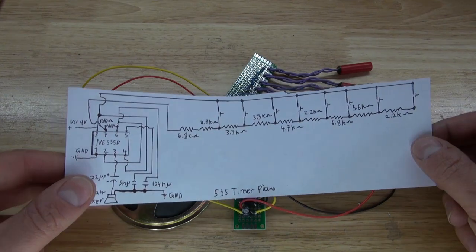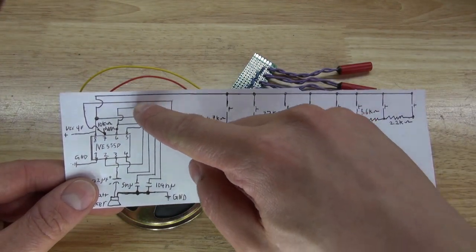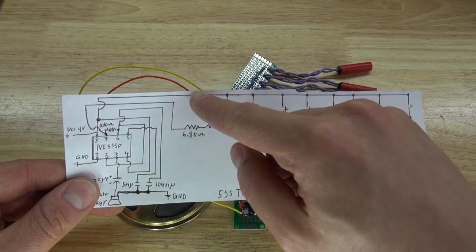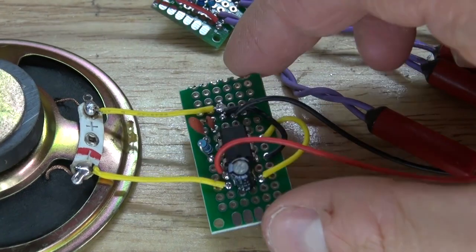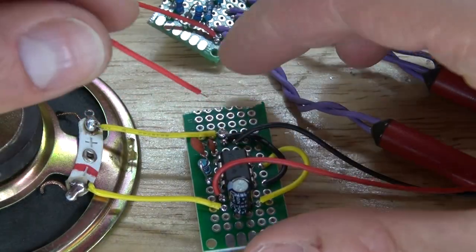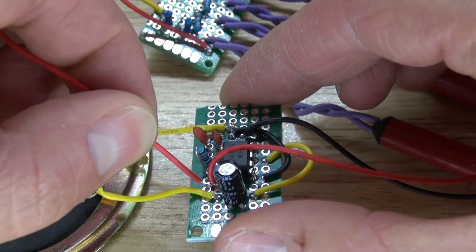According to the schematic, if I follow the signal wire that's connected to the 6.8k ohm resistor, it will go over and connect to pin 7 of the 555 timer. And if I follow the VCC wire, which is positive, it'll connect to pin 8 of the 555 timer. And now it's time to connect the two circuits together. I'm going to take the positive wire and connect that to pin 8, which is VCC. And I'm going to place it right here.